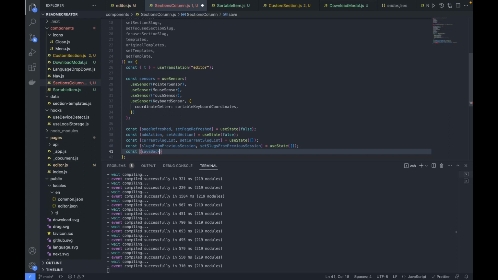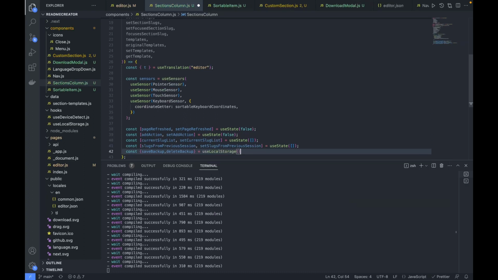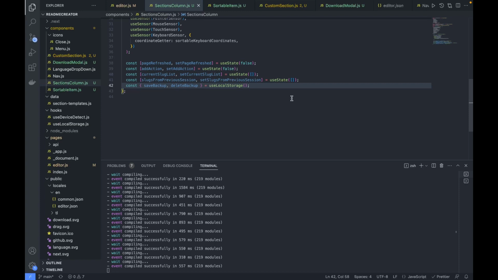Okay, so save backup and delete backup, and import that use local storage. Yeah, so those were the main state variables that I would need for this sections column component.